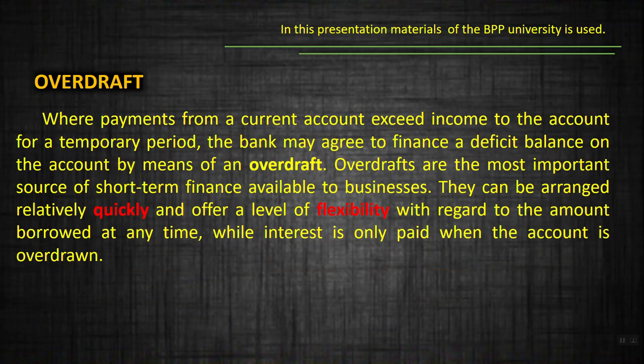Overdraft. What's this? It is where payments from a current account exceed income to the account for a temporary period. The bank may agree to finance a deficit balance on the account by means of an overdraft. Overdrafts are the most important source of short-term finance available to businesses. They can be arranged relatively quickly and offer a level of flexibility with regard to the amount borrowed at any time, while interest is only paid when the account is overdrawn.